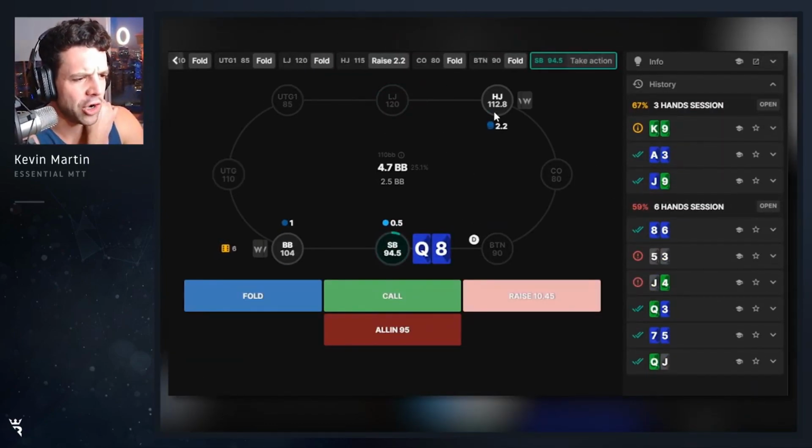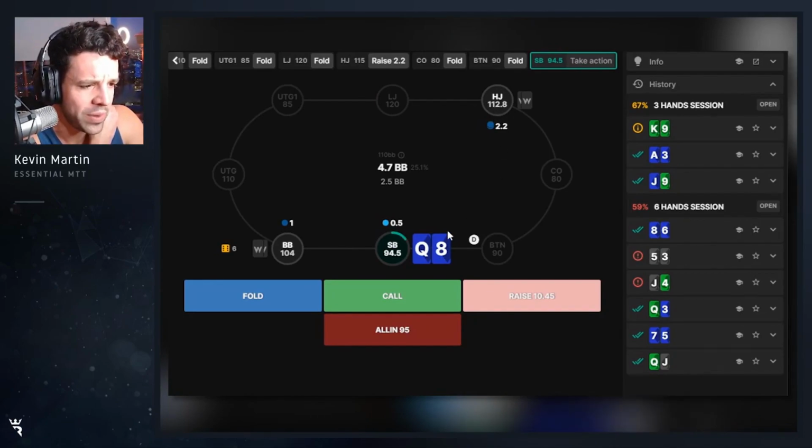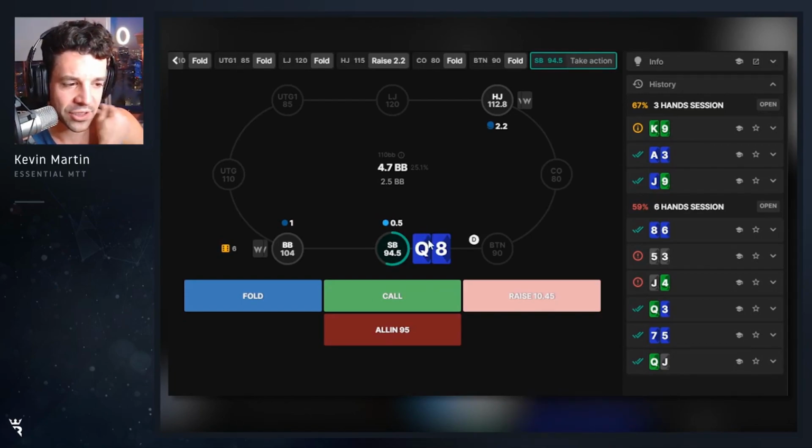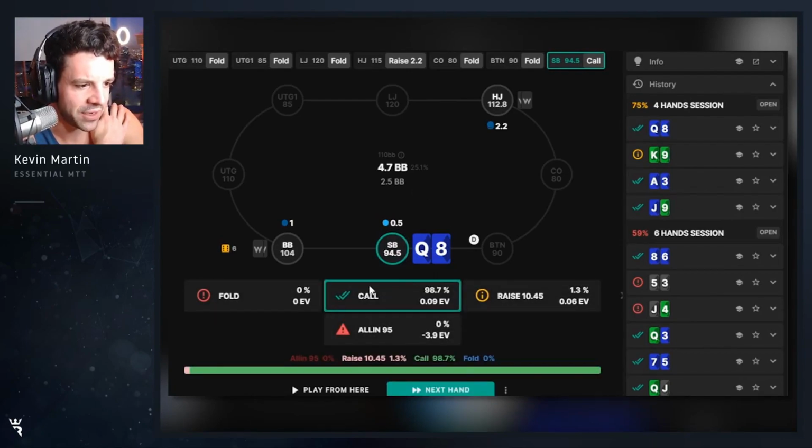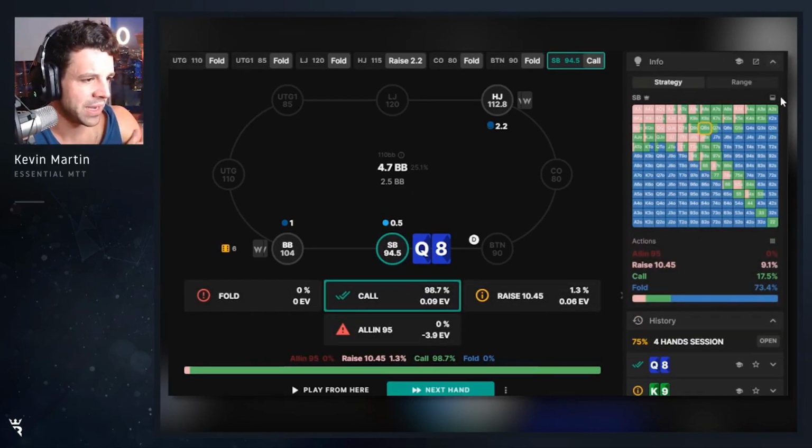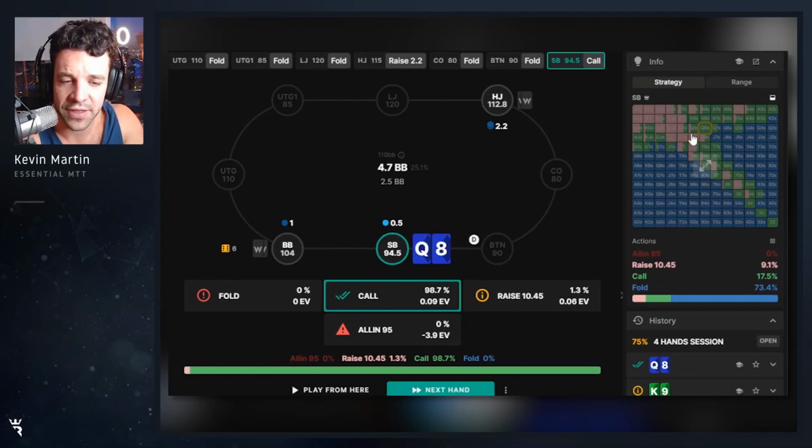Okay, hijack opens. We know the hijack opening range. We have Queen 8 suited. We're going to go very strong and linear from small blind. This is really close, like Queen 9 suited for sure. Queen 8, I think I'm going to play call. I think this is going to be 3-bet our best hands, call our medium hands, and this is just going to be a very heavy flat here. Boom, nice bounce back answer. Yes, very heavy and linear, flat in our medium hands. Especially when we're in there for half a big blind, I just love seeing flops with the suited queens, the suited kings.